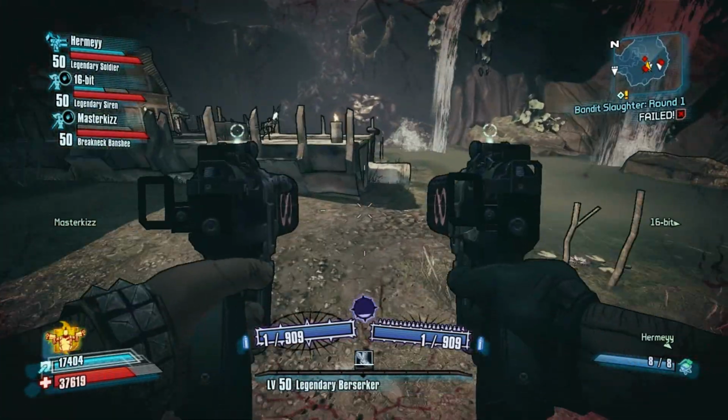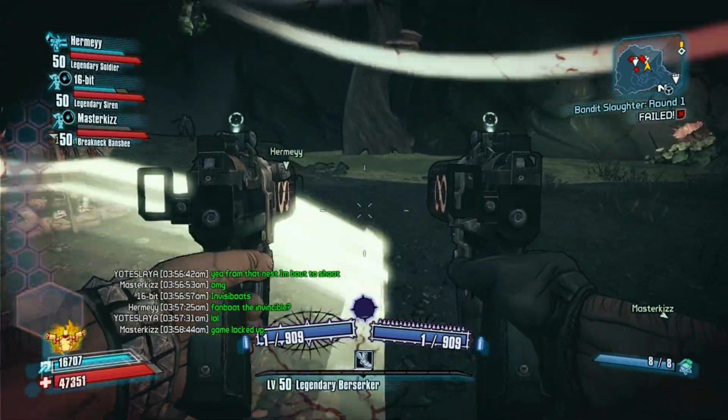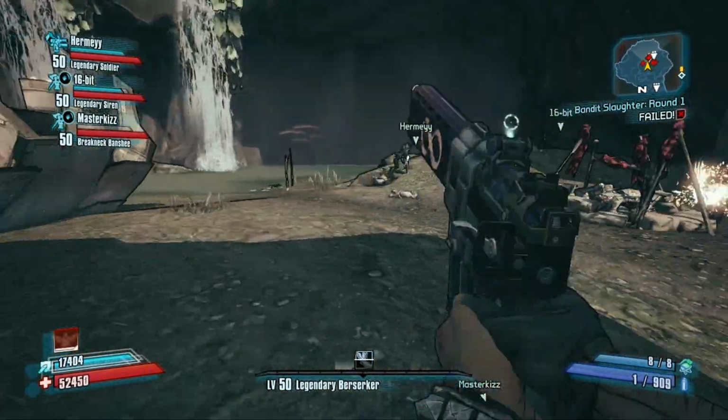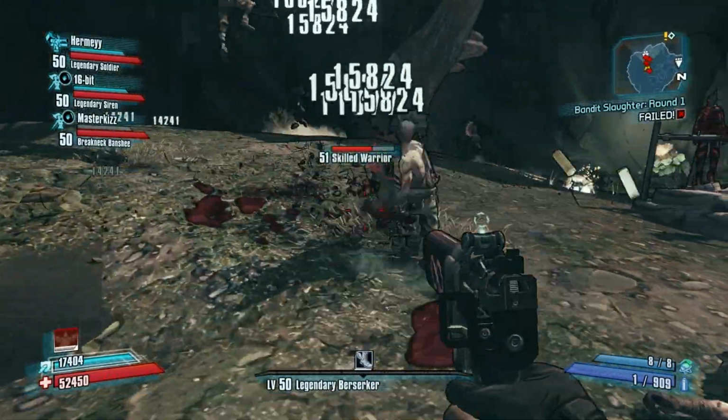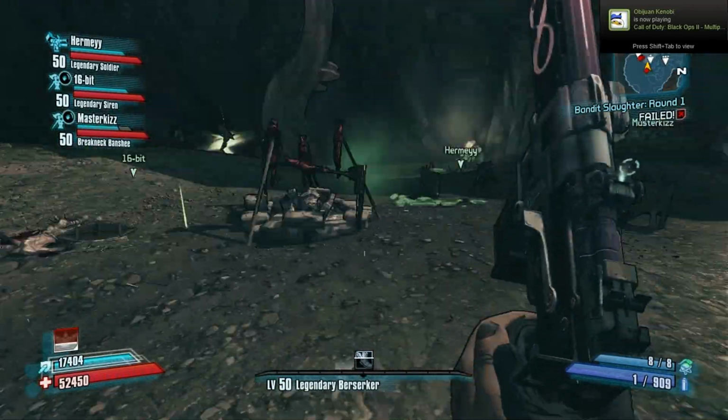But what I was saying, solo, I never got him to spawn. I got him to spawn with 2 players, 3 players, and 4 players. So it seems like the more people you have in your game, the more chance he's going to spawn. Now, he's not going to spawn every time regardless. This is one of the more frustrating hidden bosses in the game.